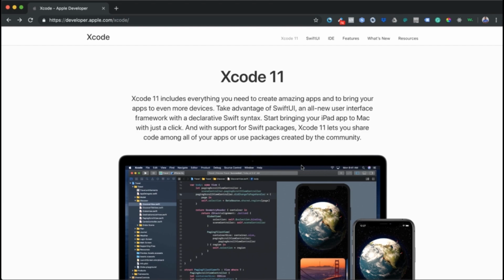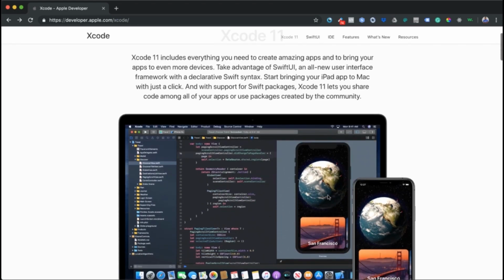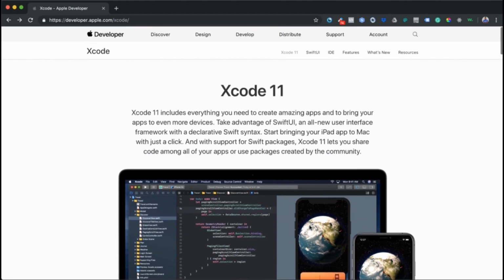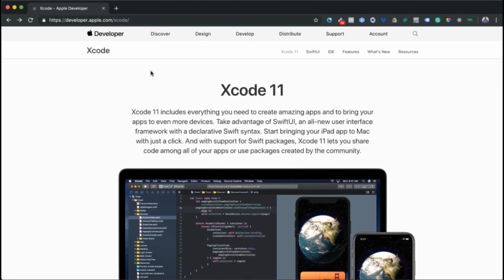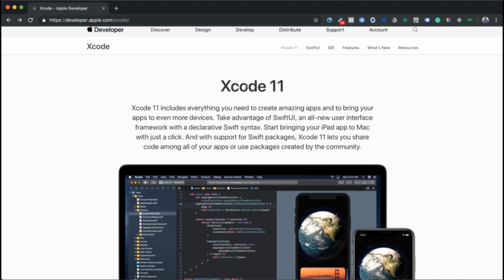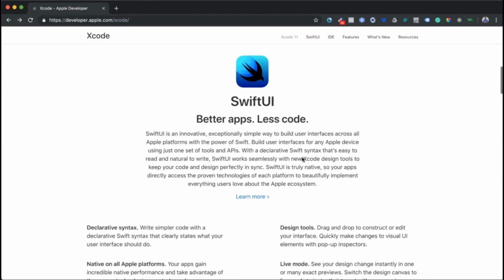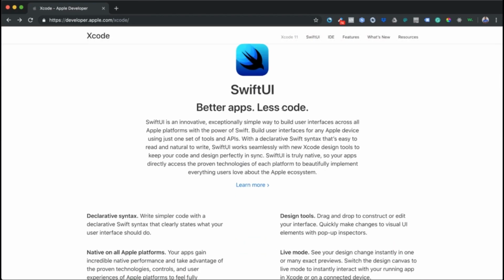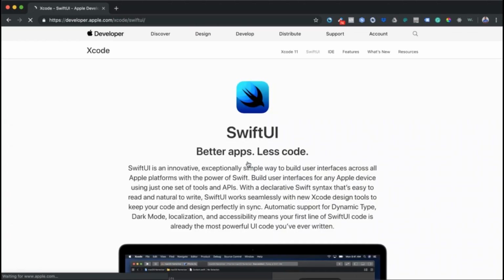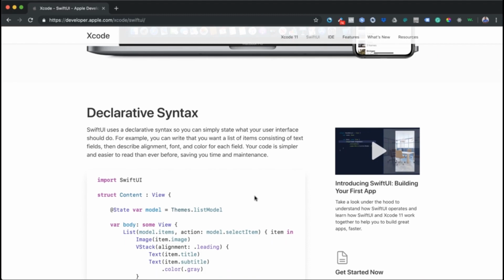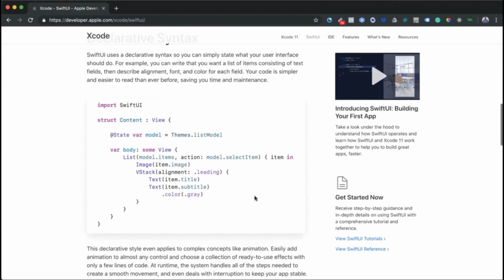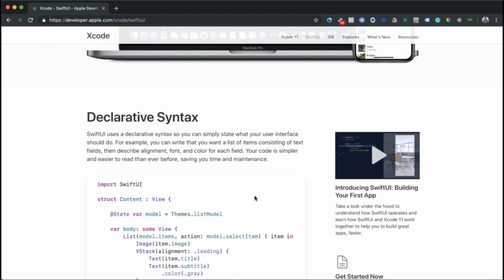But in our case here, if you wish to do so, go ahead and download the Catalina macOS operating system on your machine. It may take a little while, and then you will have all of the full features that I've discussed here. So anyway, if you go to developer.apple.com Xcode, this is what you see. You will have to have Xcode 11 in order for you to take advantage of SwiftUI. If you come down here, it says Better Apps, Less Code, and so forth. You can click Learn More. It gives you all of this spiel, if you will, about how to get started, about what SwiftUI is, this revolutionary framework that Apple just created.